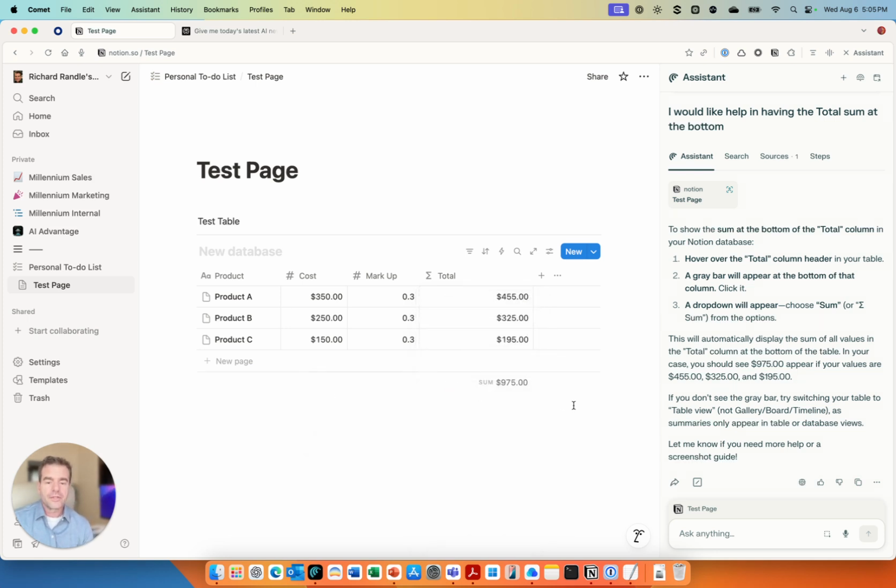Okay, and there it is. So again, I'm not the best with complex things in Notion. Having something look at the screen and just tell me what I need to do is amazing. And in an earlier example that I wasn't really able to catch, the whole screen turned kind of this bluish color and it went in and did all of that for me. So you'll see that in some of the videos on YouTube.